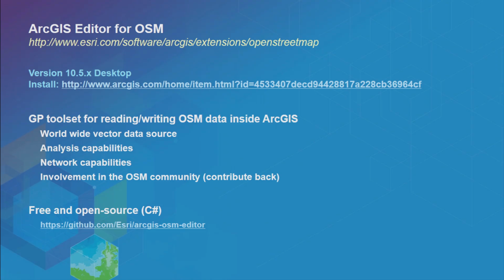So like OpenStreetMap, the ArcGIS editor for OpenStreetMap is free and open source. Primarily the code is actually written in C#. It's actually up in GitHub. So there's a couple of developers in Esri that contribute to it, but there are some people out in the community that also contribute to it as well. So you can go there and you can actually see the source code, you can make modifications to it, you can branch it, you can fork it, you can do whatever you want with it. Again, it's primarily based on C#.